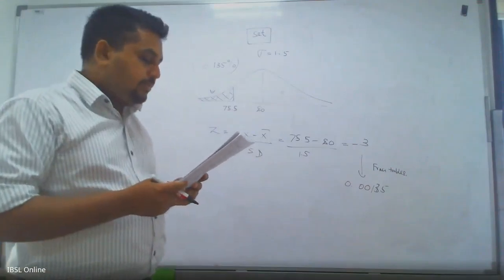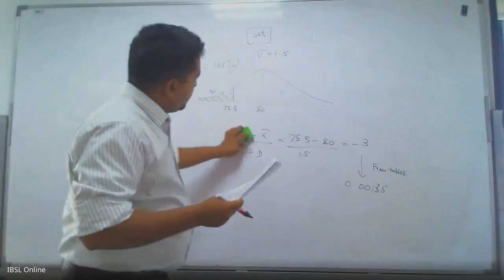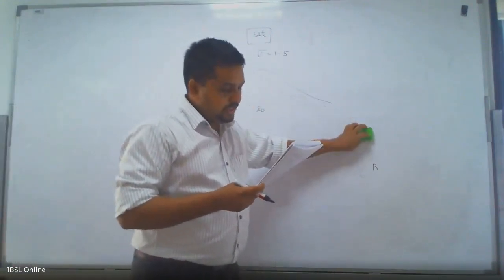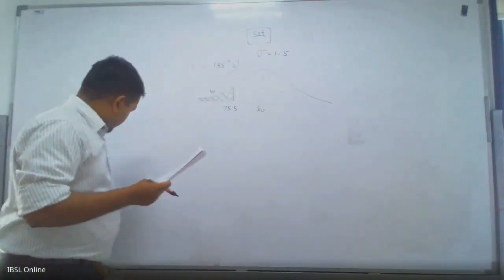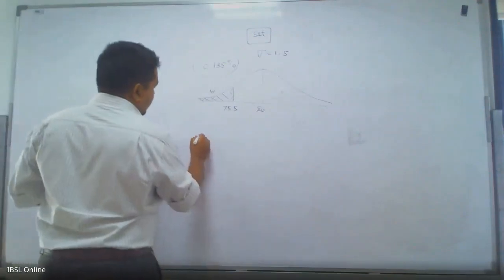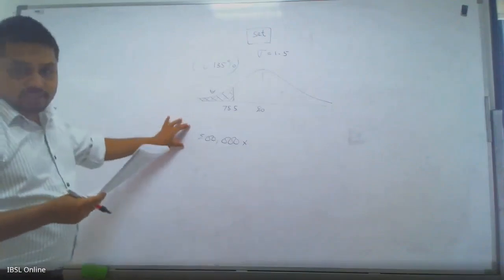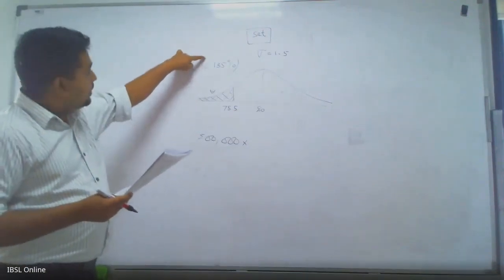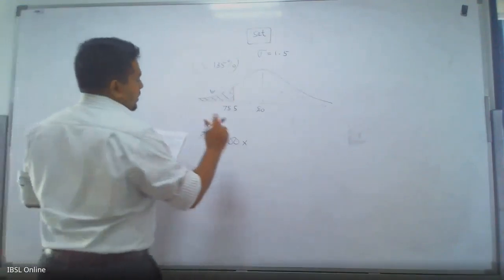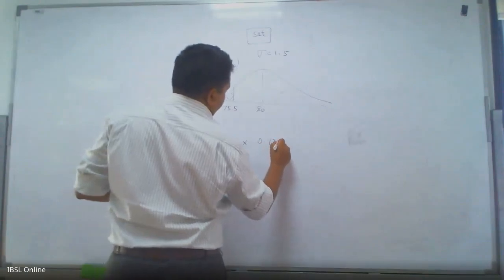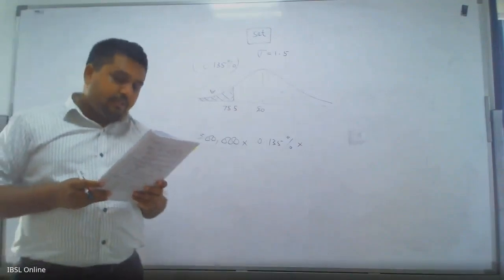Simple multiplication. How many yogurt cups is the company producing in this month? It is given as 500,000 set yogurt cups. So from this total production, we have previously calculated that 0.135% of the cups shall be taken into the welfare. That means this multiplied by 0.135 should give me the number of cups that shall be given to the welfare shop free of charge.